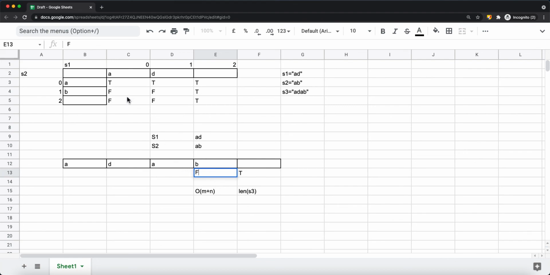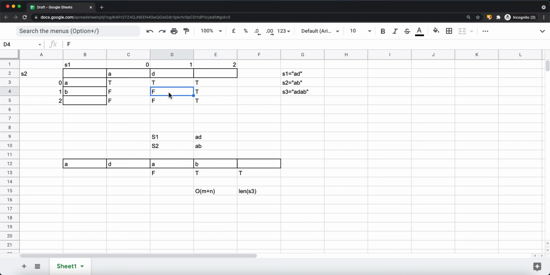And then we move to here. In this case, it's 2, so 0, 1, 2, which is A. A does equal this, and then we check whether the remaining substring of S1 can be interleaved with S3. In this case we cannot, because it's false here, so we set false here. Then we move on to here. 2 plus 1 is 3, the last character is B, and this character is B, so we can set this to true.